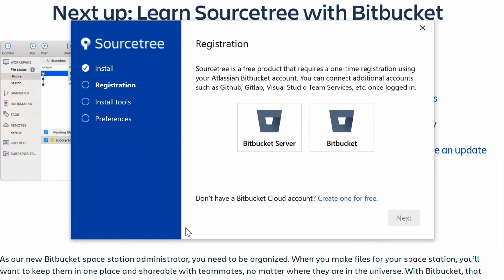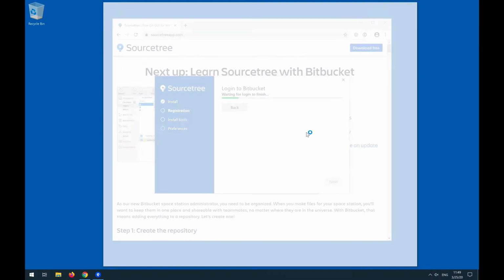And here it is. So there used to be a difference between an Atlassian account, a Bitbucket account, and a Bitbucket server account. Atlassian has ported everything into the single service Bitbucket, so you can now create a free Bitbucket account, which you now have to do. I'll just authenticate and log in with my personal Bitbucket account. Again, the service is free. It's a highly reputable company, so they really won't spam you or anything.